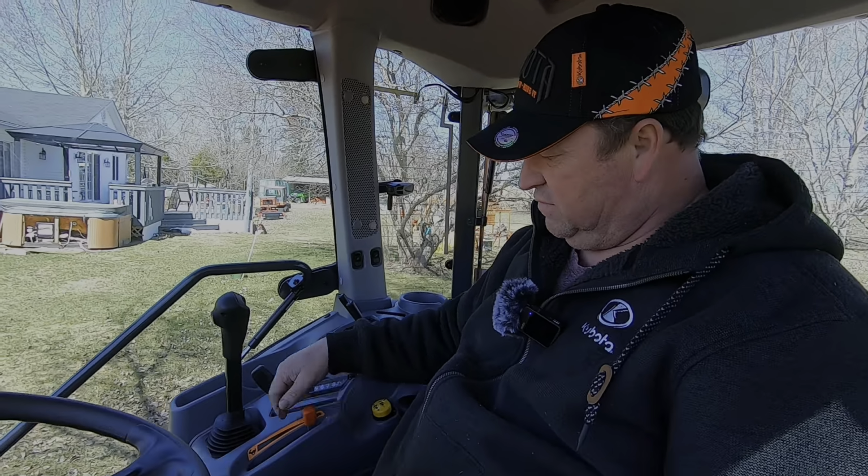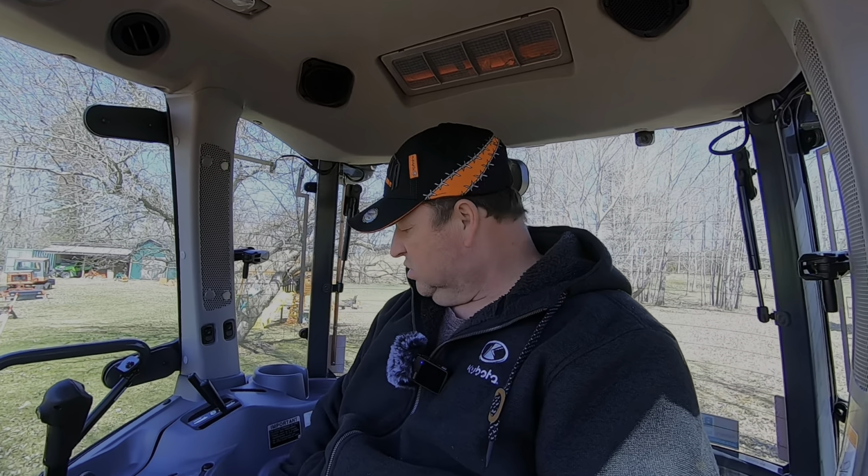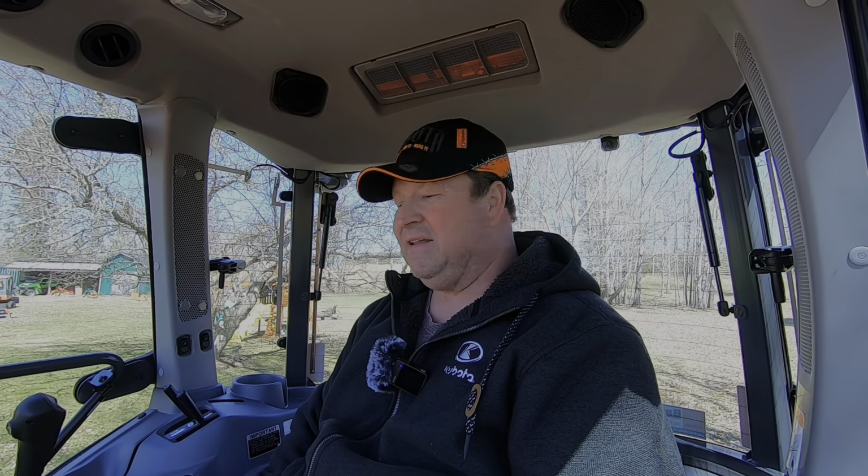Here is your throttle. And another reason why I like this tractor and I stepped up, it has the auto advance throttle. So maybe it'll be easier on fuel. The only negative side is it does have a regen cycle in it with a DPF filter. So hopefully we don't have a lot of issues with that. But anyway, the cab is much more roomy, so doing work on the trail will certainly add to that.